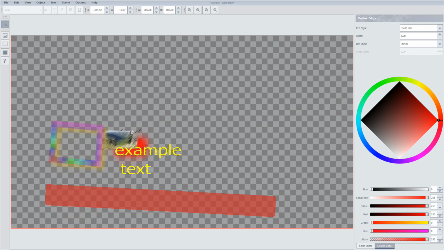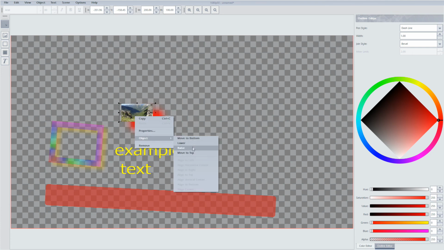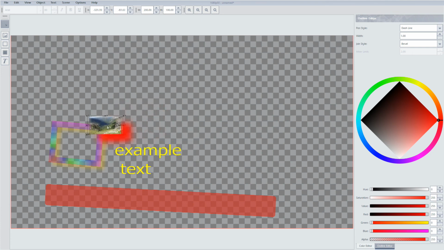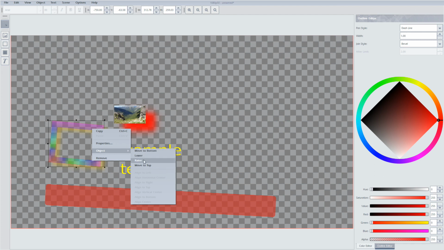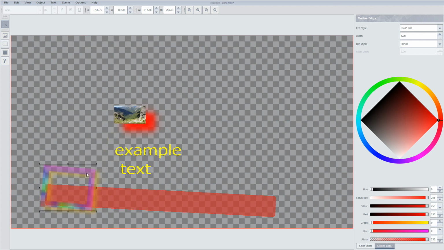So let's arrange our object layers properly. We select the object and with a right click, choose the layer's position from the drop-down list. Let's move a layer with a photo to the very top. Its view will cover other layers. We can do so, that is, increase or decrease a position of an object layer for each of the elements.